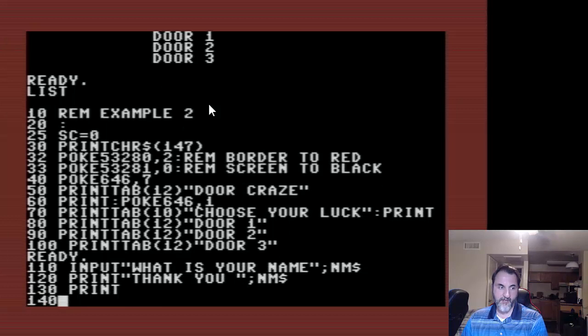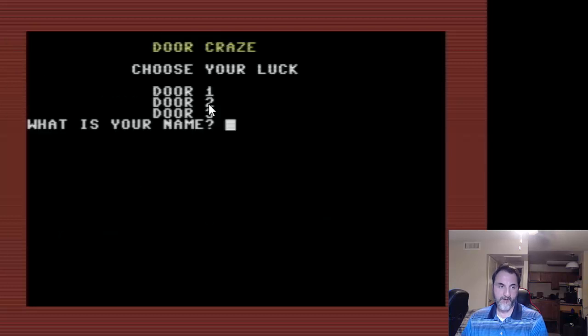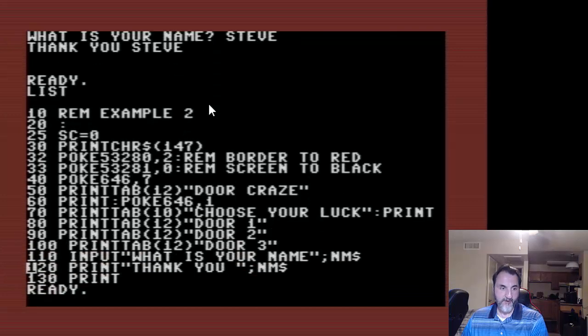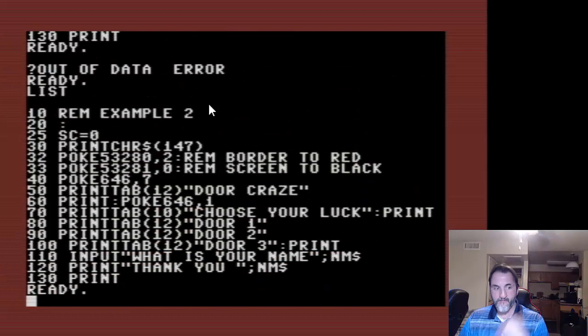And then we're going to go down to the next line here, and we're going to start choosing our doors. So for now, you'll see it ask with a question mark for an input statement. And if I type in Steve, it'll say, thank you, Steve. And just to be proper again, I am going to go ahead and add another print statement after this. Once again, the question mark, of course. And I think that looks pretty good. Okay. So now we are going to allow it to choose, and we're using multiple input statements. The first one is going to get our name. The second one, of course, is going to be receiving our input.